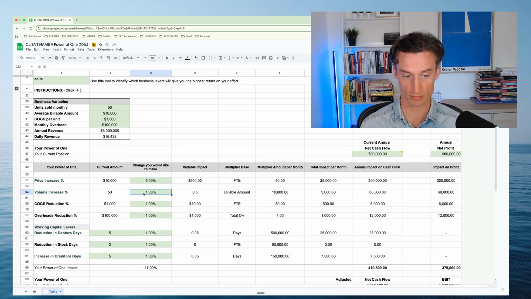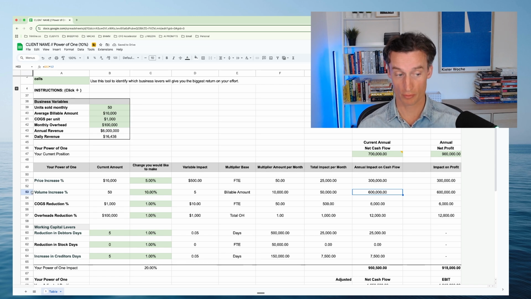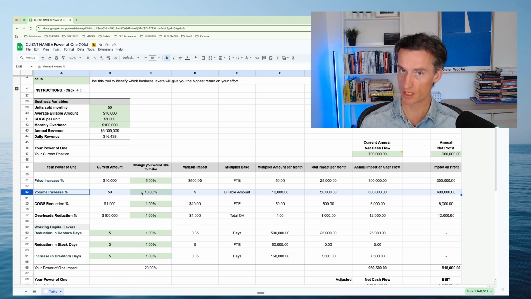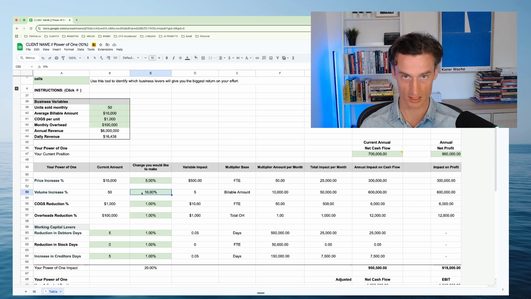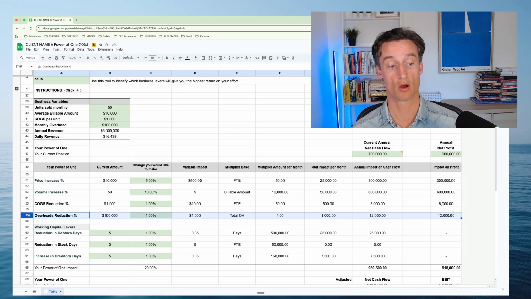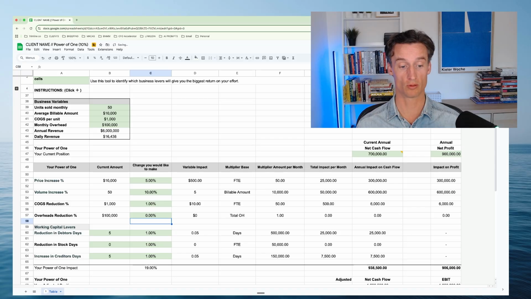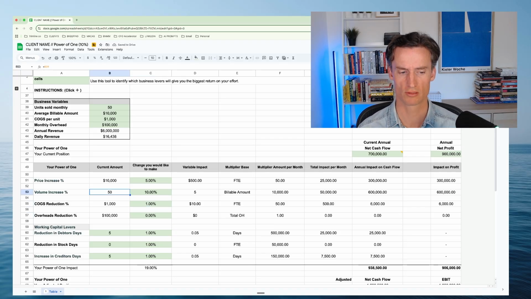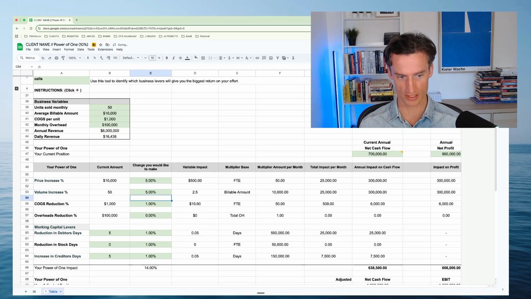For volume, say let's increase our volume by 5% or 10%, you can see that massive outsized impact. But the problem with the volume increase is it's not as easy just to increase our volume 10%. We need to sell a hell of a lot more, and our costs do go up. If you're a service business like an agency, you might need to hire team members in order to help service those extra clients, which means overhead reduction actually doesn't happen at all, and you might have more overheads. So it's really hard just to double your business in this thought exercise. So the volume one is harder to just jack up, whereas prices, you can just name your price increase and it flows through to your bottom line, which is really powerful.